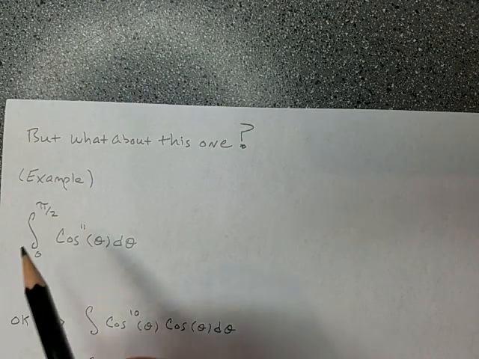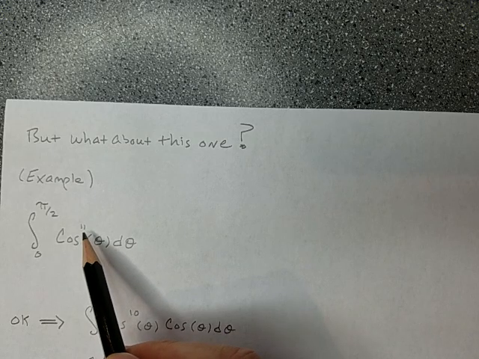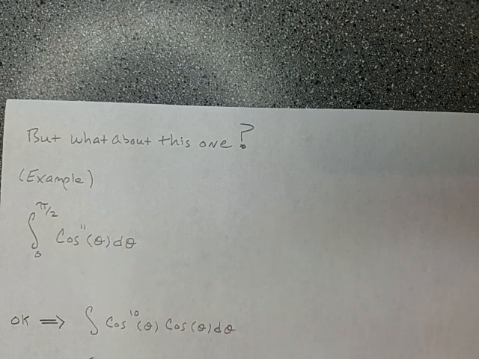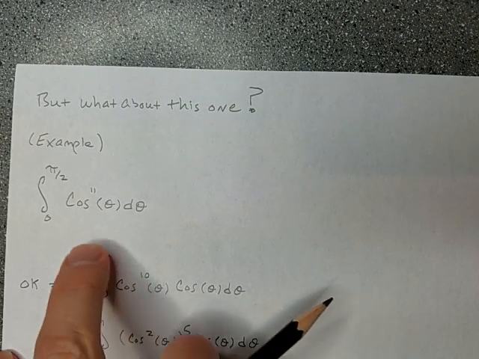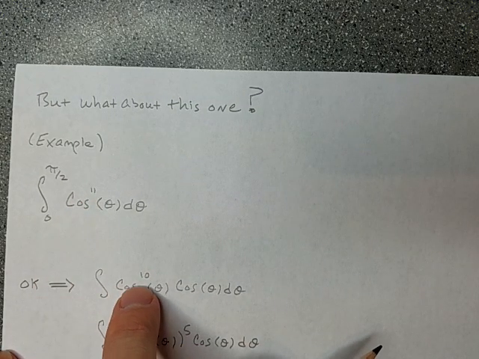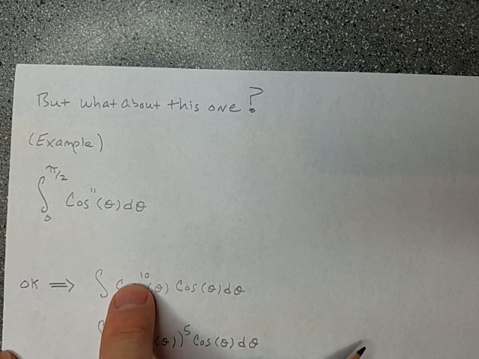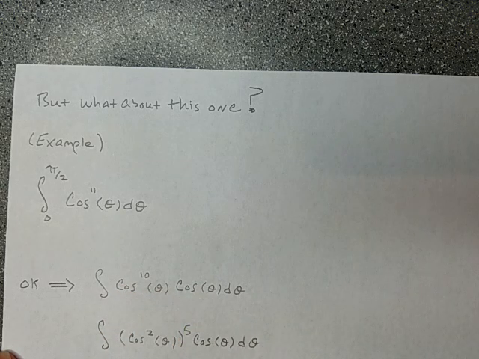That's an odd power, and like I said, in principle I would handle that one the same as the one I just showed you. So I could borrow one away from that eleven, and that would give me a ten and a one, cosine of the tenth power times cosine of the first power, and I might think that's eventually going to be the du.